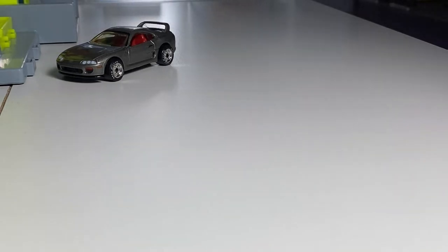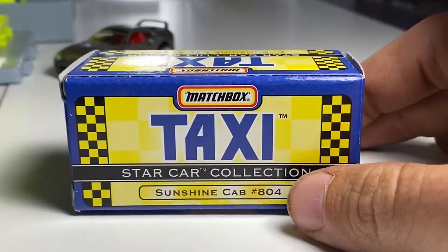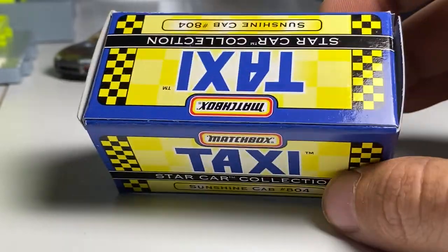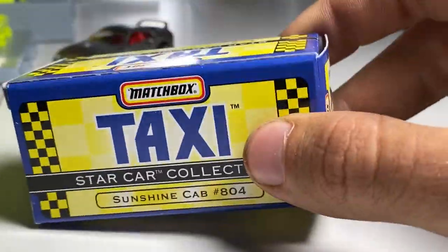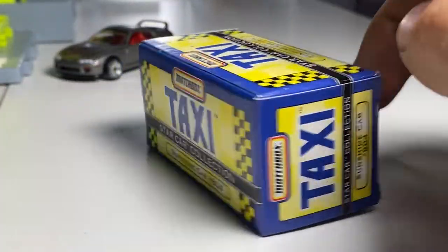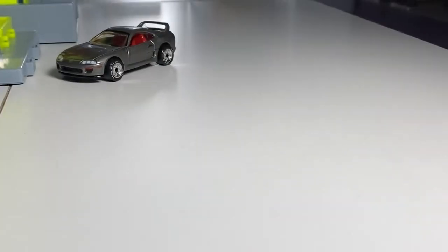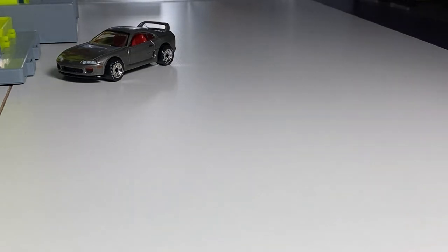There's only one carded one. Actually, we'll look at this other boxed one. There's only two boxed cars and one carded one. This Star Collection, which I'm assuming is around the same year as that. Not a whole lot going on here. Number 804, Sunshine Cab. So this guy has baggies for everything. And I really didn't look at any of these cars. So hopefully we got some good stuff here.